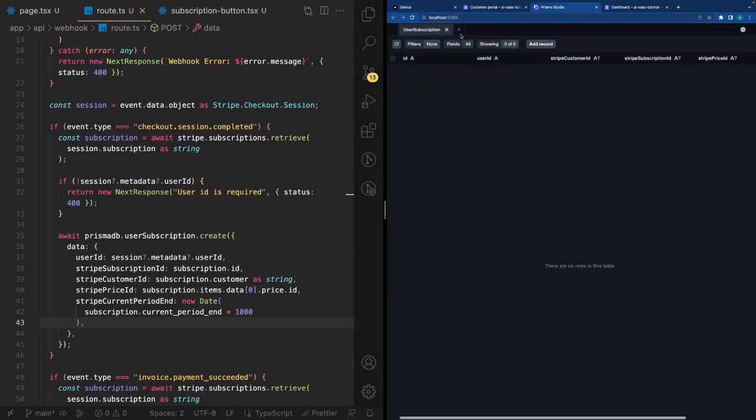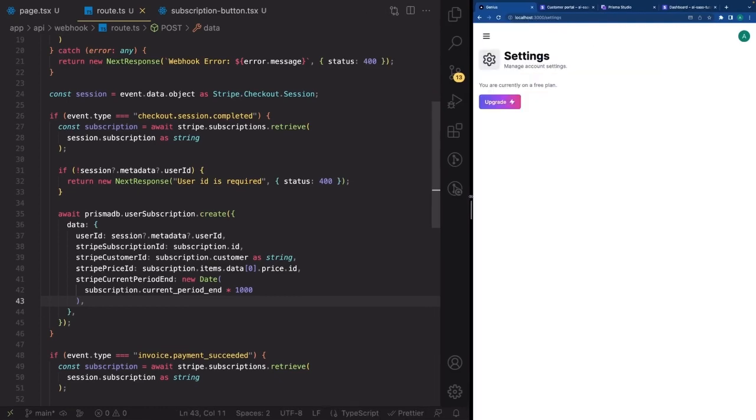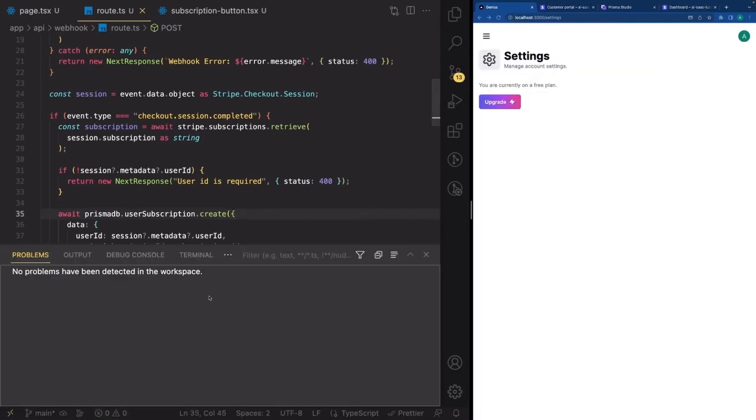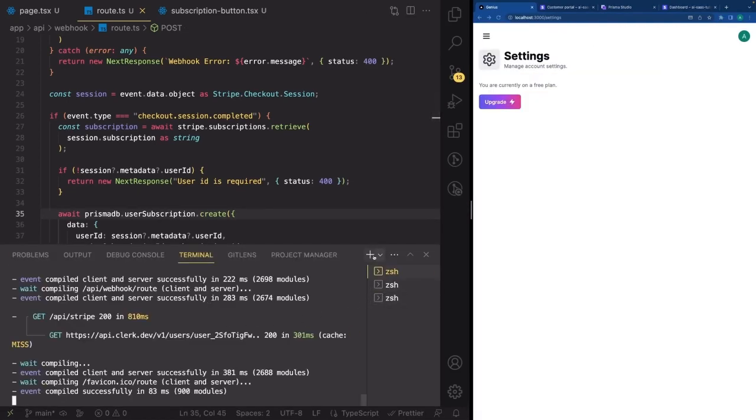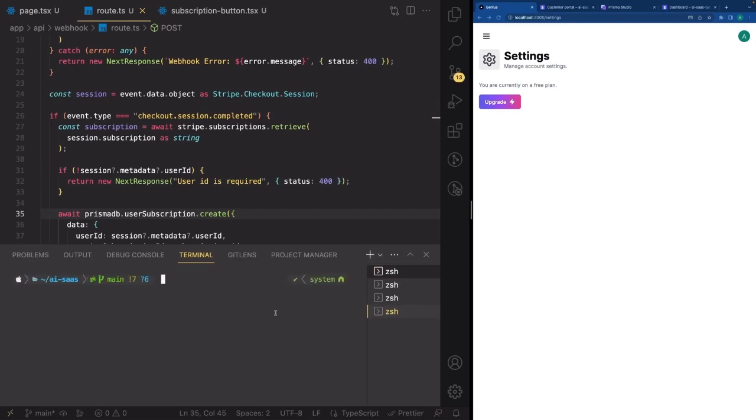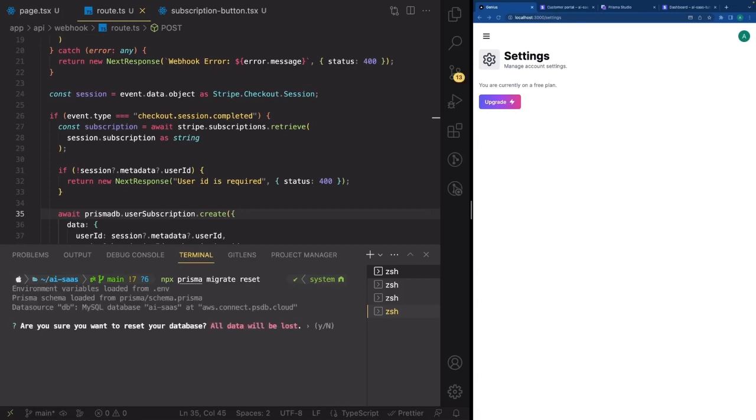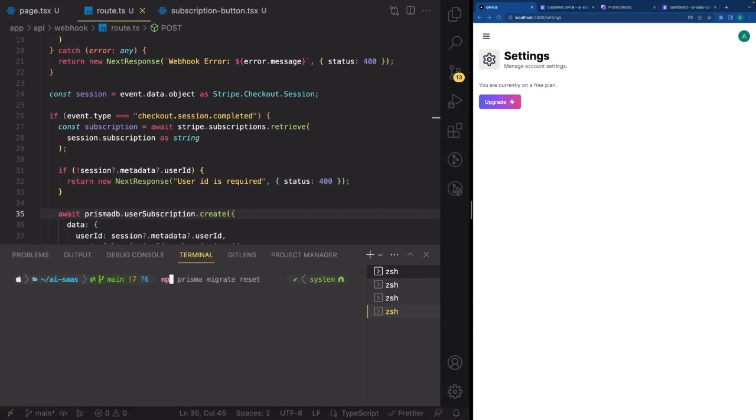One more thing, if Prisma Studio is not working for you, the way you can remove everything from your database is by using the terminal. So I'm going to go ahead and open another one. And I'm going to write npx prisma migrate reset like this. So this is going to clear the entire database and just confirm that with yes. And one important thing, after you do this, make sure you do npx prisma generate again and npx prisma db push. So very important that you do the npx prisma db push after that.